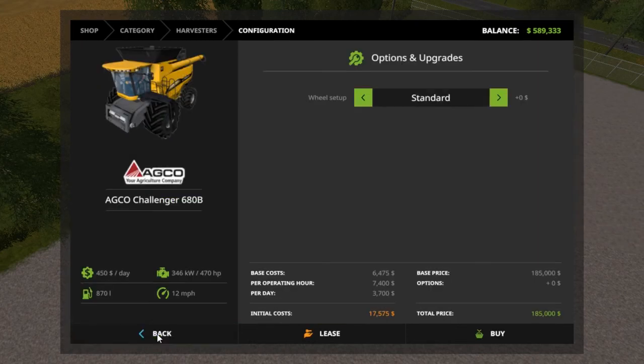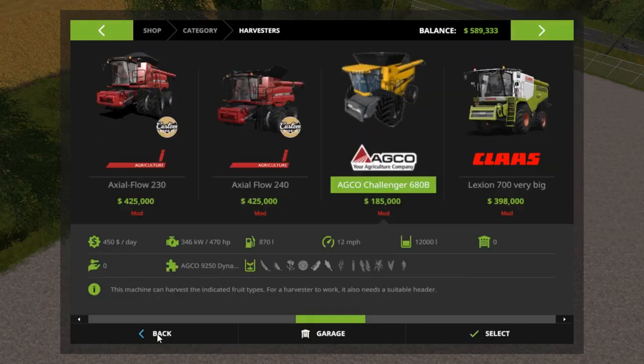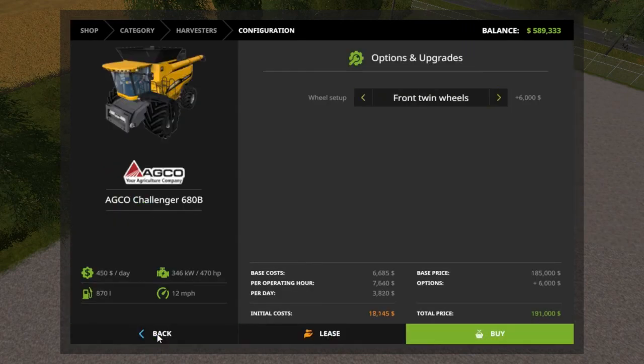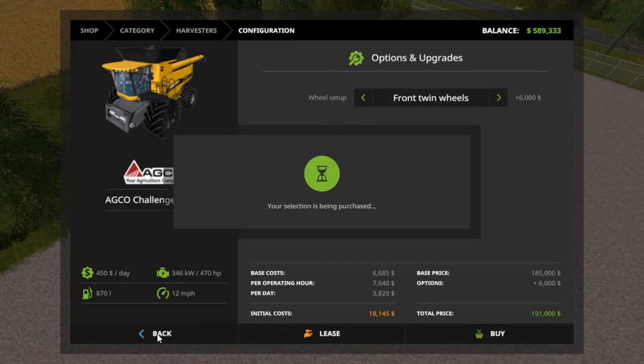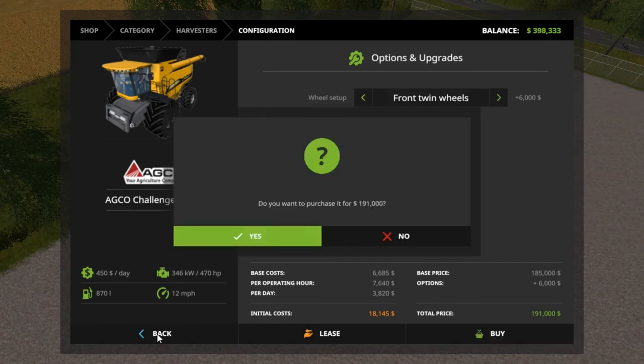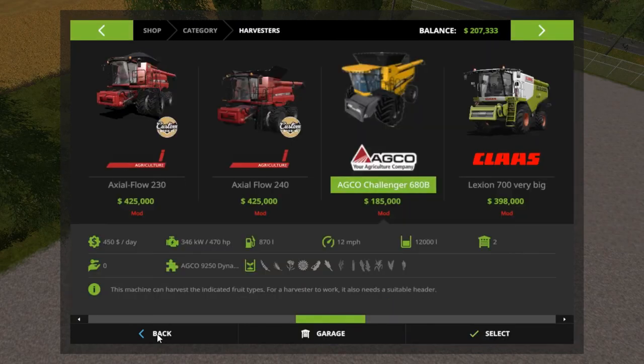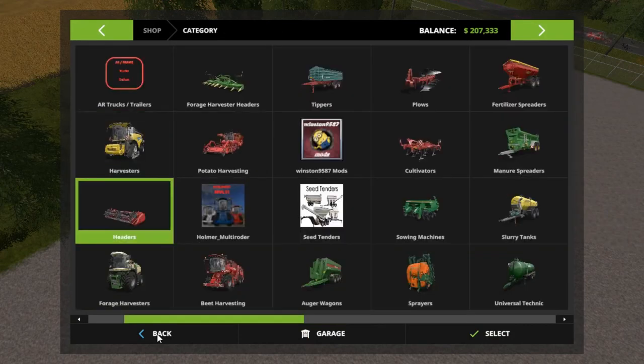We can lease them, so I'm going to get the front twin wheels. We can lease them for 18,000, but then again, it's going to be a lot of money coming out each hour. So I think we could go better. I don't want to do that. Let's go ahead and get them. We're going to buy 2 of them. And that should be... yeah, that's 2. We can almost buy 3. 2 is enough for now because we still got to get the headers for them.